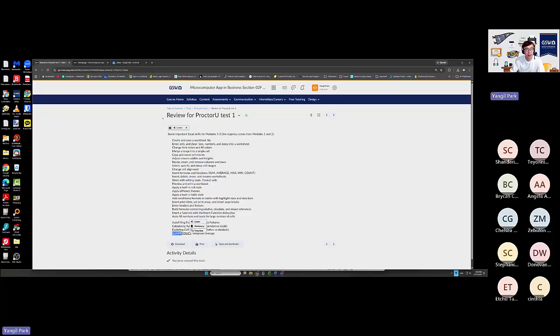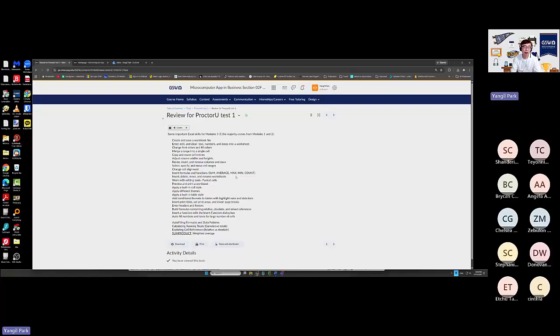This one is SUMPRODUCT to calculate weighted average, and I think there's something else, but we'll get to that later. So mostly modules 1 and 2, maybe just a few items from module 3. Out of module 3, VLOOKUP and IF functions won't appear.